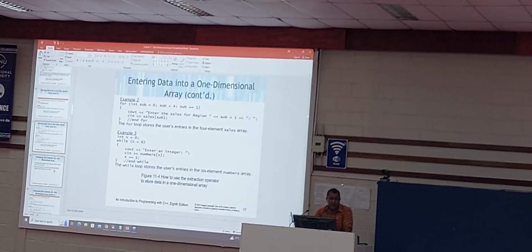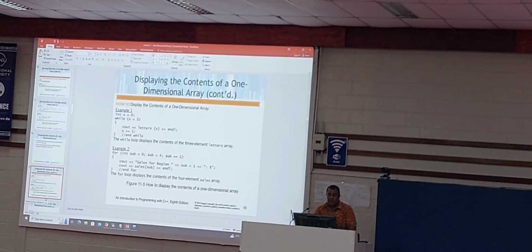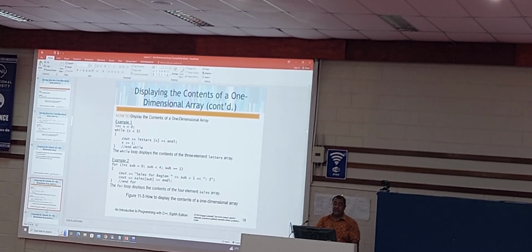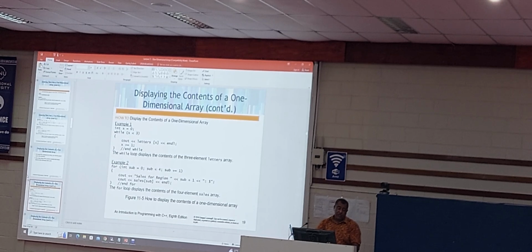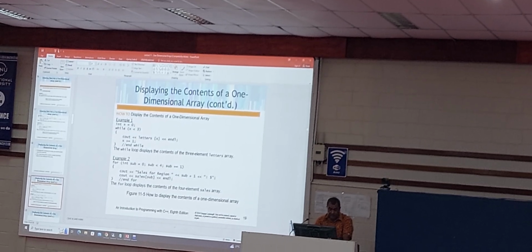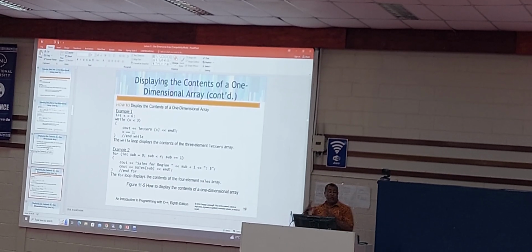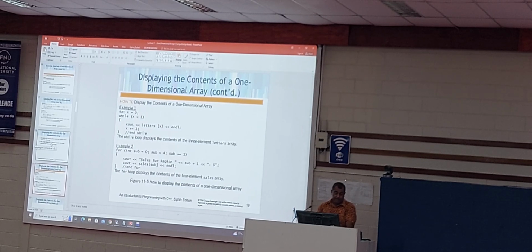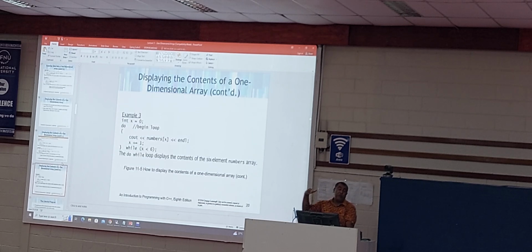We will try and code this in the lab, then we'll see the output. But what's important for you to remember and learn from now is how you declare a single-dimension array and how you declare a two-dimensional array. You will use the while loop to populate, and you'll also use the loop to display the content of the array. These are the facts that you want to remember for now. We'll try and do the lab for this when you come to the lab this week. You'll use the loop to populate and also to display the content of the array.